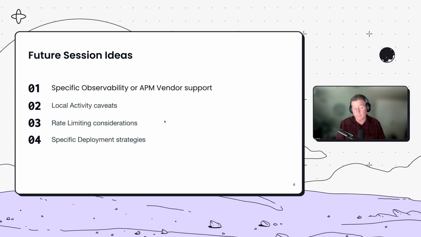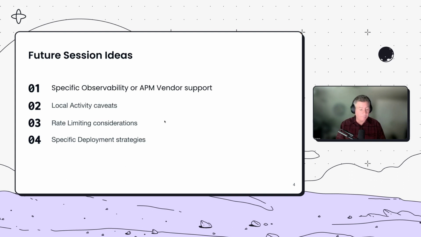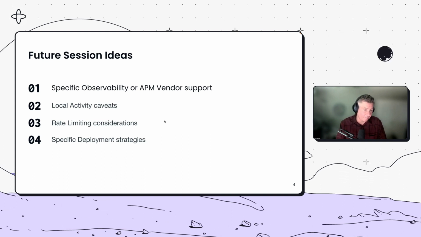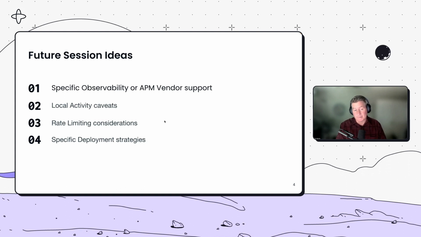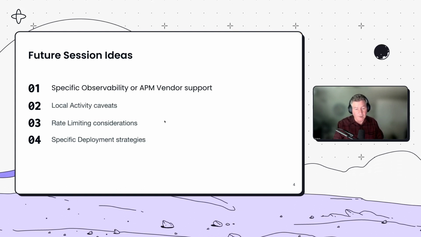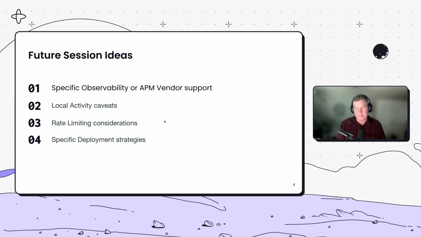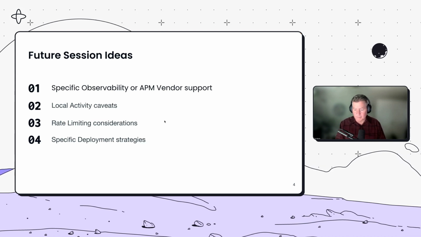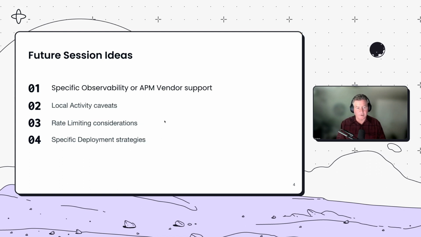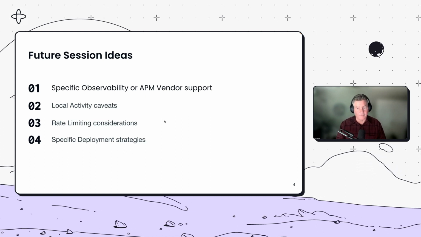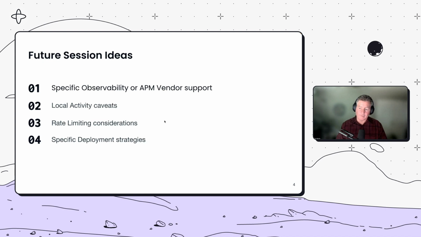There's also a matter of rate limiting. You're already probably familiar that workers can do rate limiting. Well, task queues can do rate limiting for you. I'm going to sidestep some of that right now. And then finally, I'm really not going to get into any deployment strategies today. That's also a pretty deep topic, and it depends on your environment. And so I'm going to sidestep some of that. But man, in the future, I would love to dive into that with you.